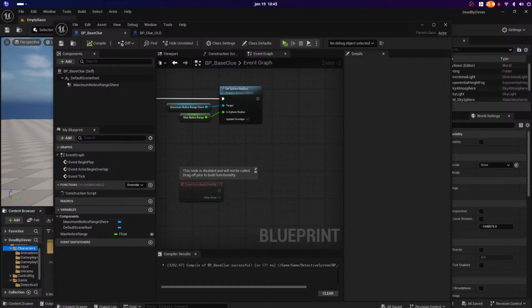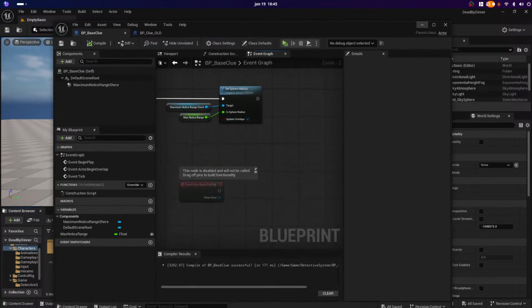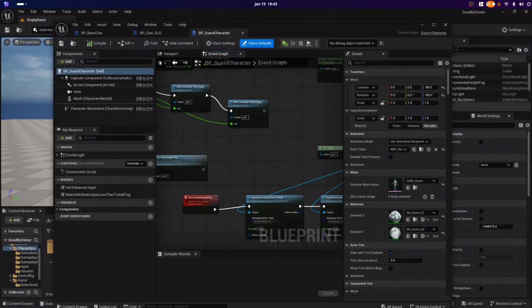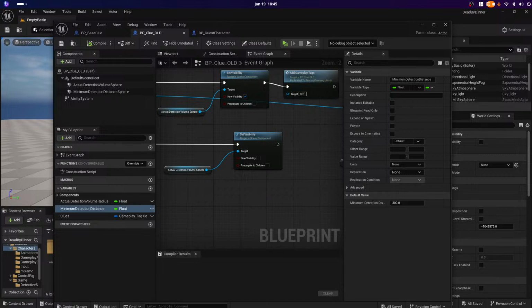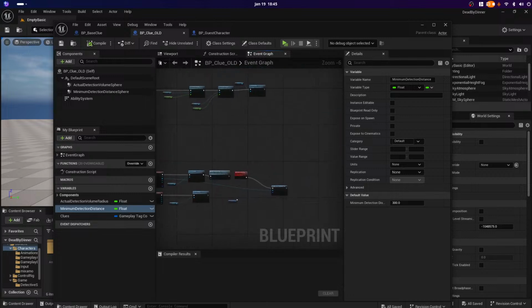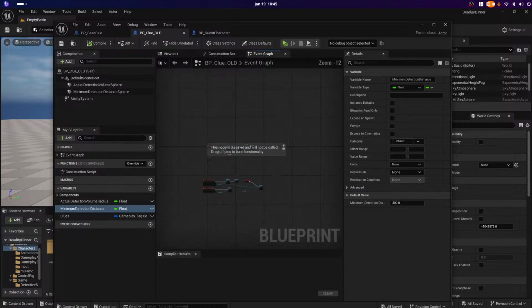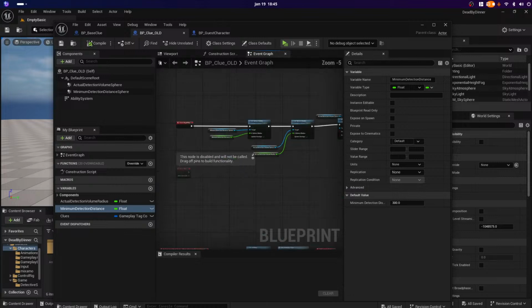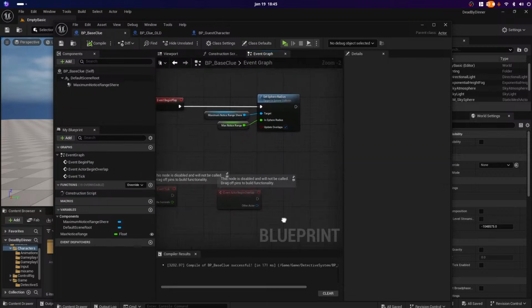So if we go up here, and shrink character, bam, we've got our character. I think I cheated the other day, as I put the initial stuff. No, I did not. All right, great. Interesting. So we get to do this all over again.